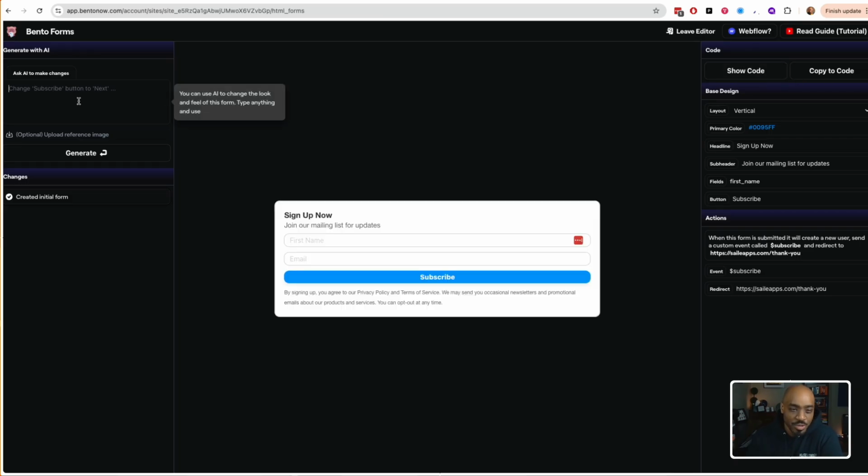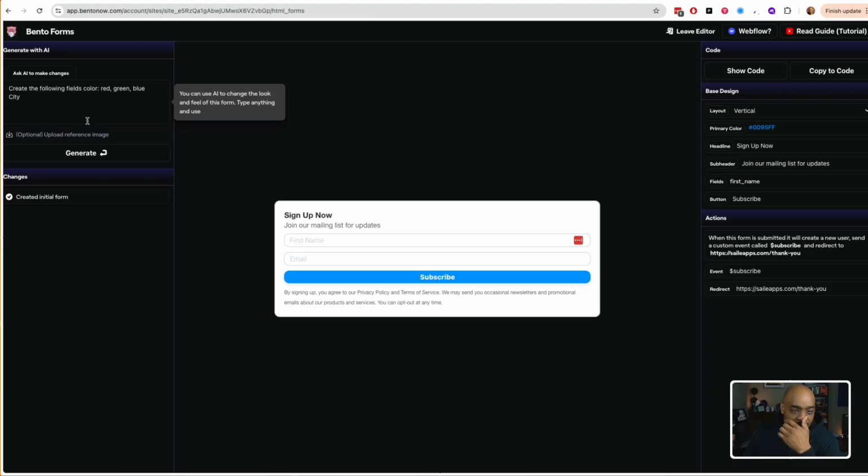Show form. If I want to go here and say create the following fields, color, and I'll say red, green, blue. Maybe I could just put a whole prompt in here.